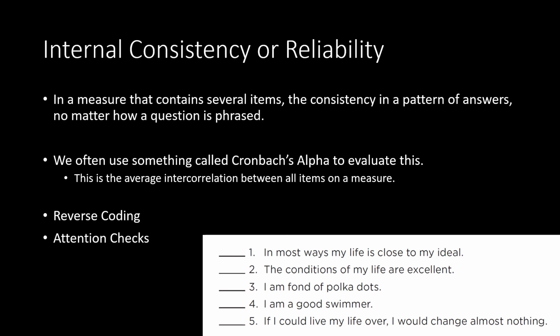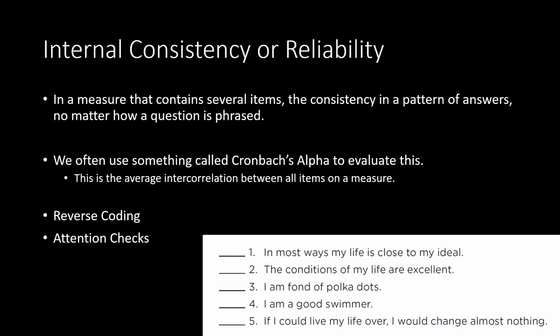Okay. Before we conclude on this though, there are some cases where we will have these types of unrelated items. So the first is of course reverse coding or reverse worded items, which technically should not interfere with Cronbach's alpha so long as they're recoded correctly. And this just means that you add the statement in reverse. So if I was taking the second one, for example, the conditions of my life are excellent, I could go from disagree to agree. And to reverse code this, I could say something like, the conditions in my life are appalling or horrible, in which case I should answer it in a similar way, just reversed.